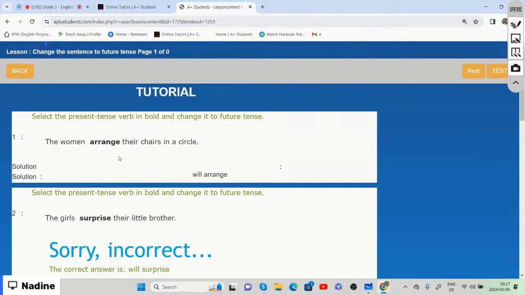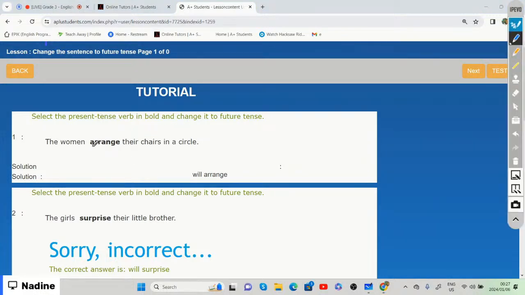The word in bold is our verb. Remember we said that we add will in front of our verb.